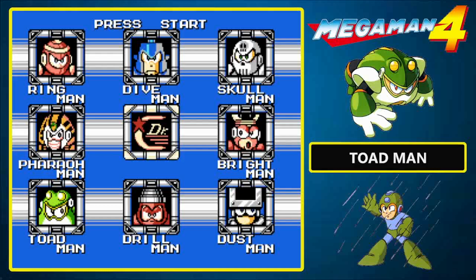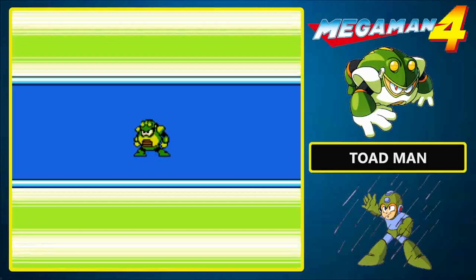Once again, we have 8 robot masters to pursue. And as usual, you can take them on in any order, but let's face it, everyone goes after Toadman for obvious reasons. If you know, you know.